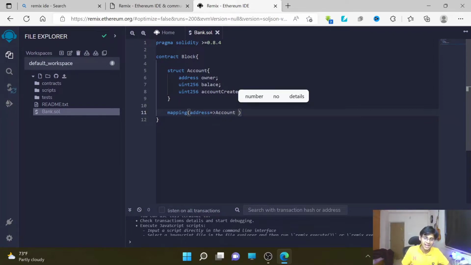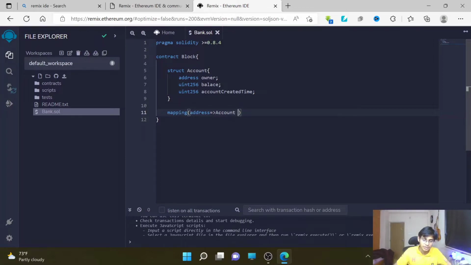If you don't know, Solidity is basically a language which is used to code smart contracts, right? And it is very similar to C, C++ and JavaScript. Like if you see structure over here, it is like the C language, because if you have coded in C, probably you are aware of the word structure, I guess. So here I'm going to be creating a mapping.